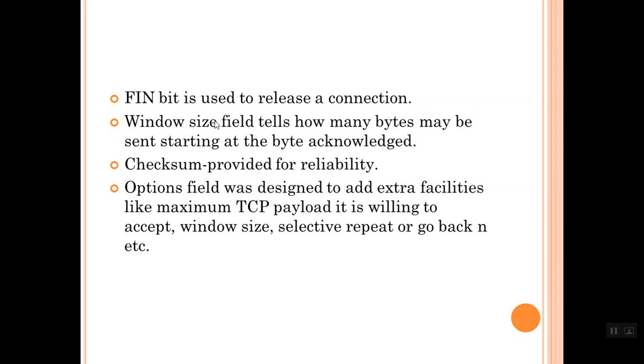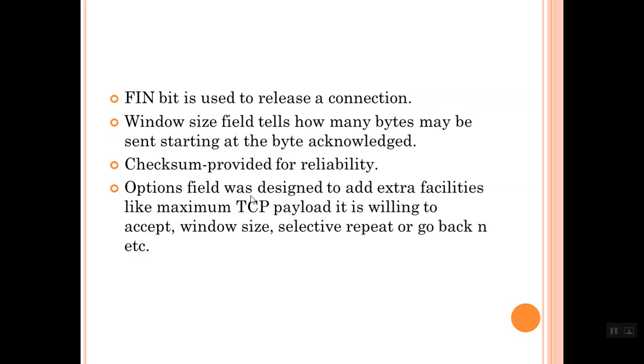In the transport layer we are discussing bytes and segments. So in TCP, window size specifies that you can send 5 bytes before receiving an acknowledgement. If the window size is 5, you should send 5 bytes and wait for an acknowledgement. Then the checksum field is normally used for reliability, as we said earlier.